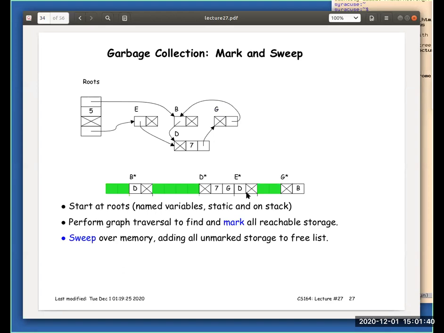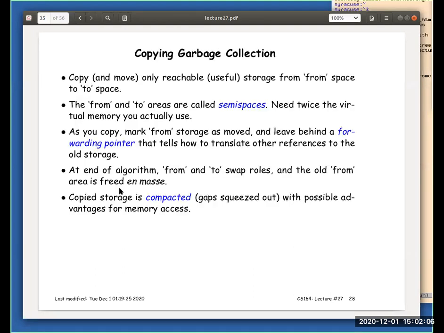Those of you who've taken CS164 might be familiar with them. And so it might be nice if we could collect all of this storage and squish it together. Of course, that creates its own problems, but sometimes it might be useful. It might improve locality, improve cache performance, that sort of thing.